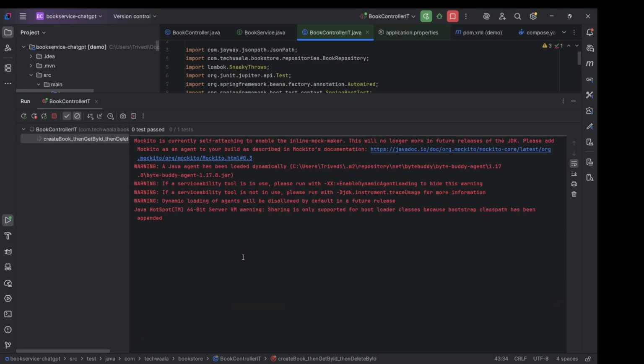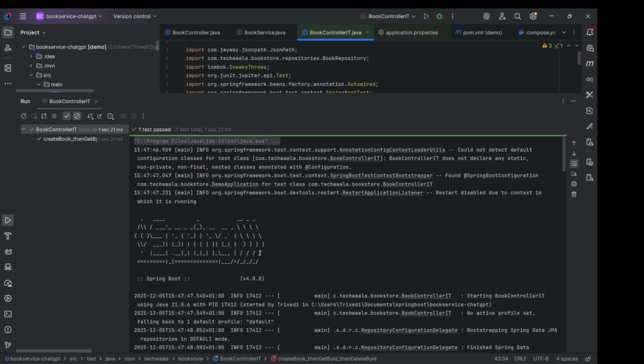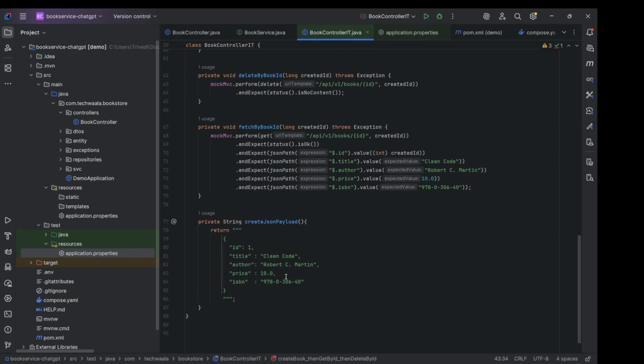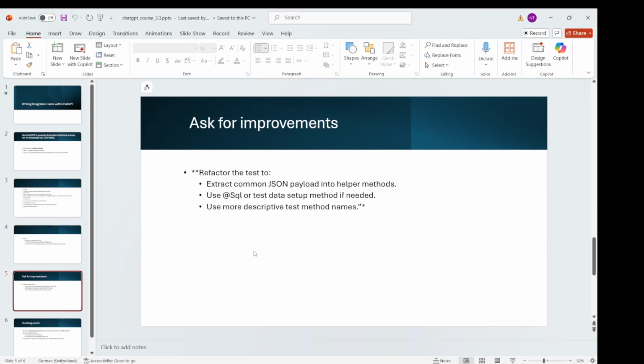Earlier I was using a Dockerized Postgres database, so my application was dependent on it. I was also surprised, but later I realized that I did not provide this in the resource application properties. So my unit test was referring to a database, and the database was not available. So I had to start Docker Desktop, then start this Spring Boot application, and then I could perform my test. But now I don't need to do it. So this part is done. Test data is set up now.